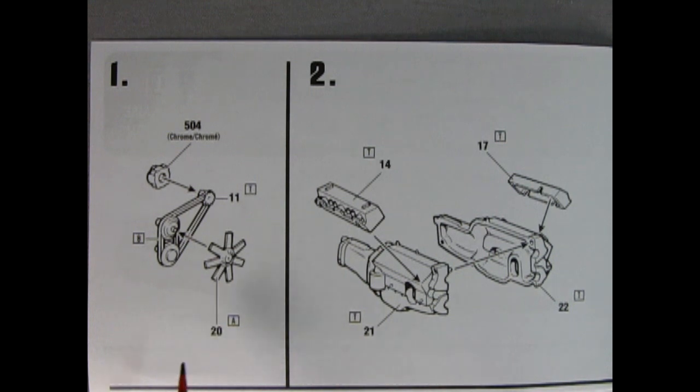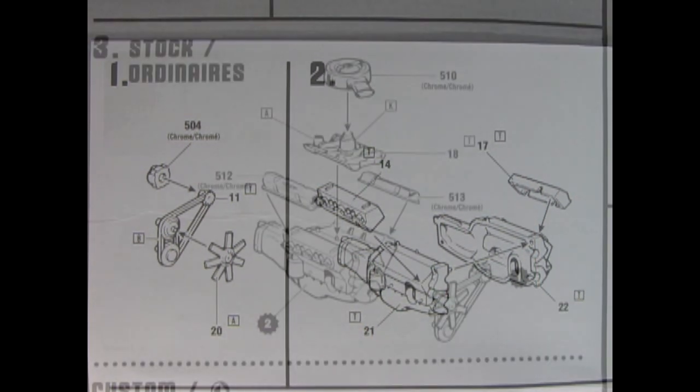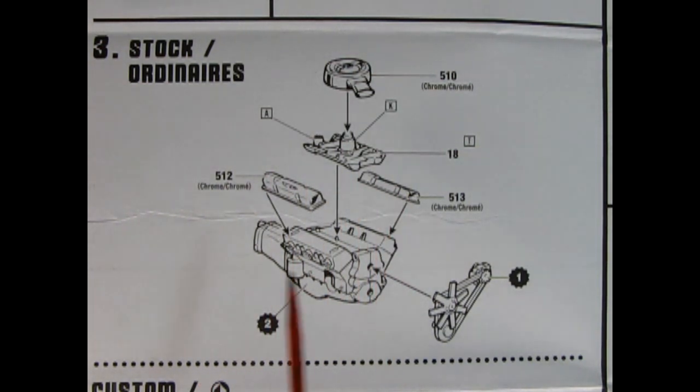Panels one and two show our engine block going together. So in this case we're actually starting off with our fan belts and pulleys. So there's our fan, our fan belt and our alternator. Now this is chrome plated. One thing it's missing is the bracket which would come off here and mount on the engine. So you can always cut your own out of some flat sheet of styrene. And here we've got our engine block with right and left hand sides. There is an opening here for the metal axle to go through. And there we have our cylinder heads going on the top. There is also the paint color call outs here on the block. Just so that you paint everything the correct colors. So here we have our stock Pontiac engine going together. And I do believe this is the high performance 389. Now Pontiac also had a 421 cubic inch engine. But I'm not really sure which one this actually represents.